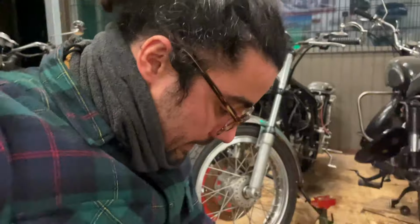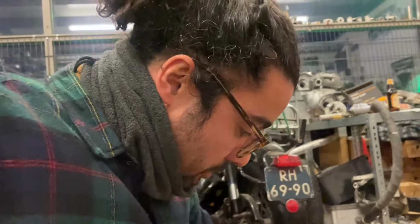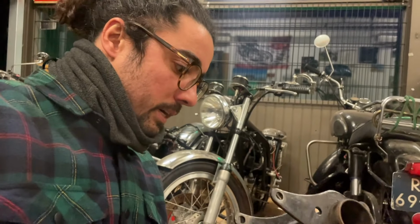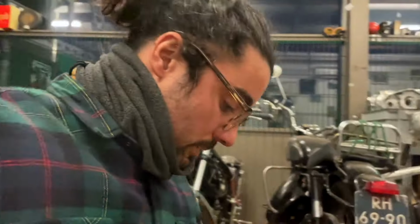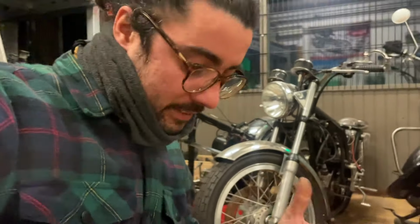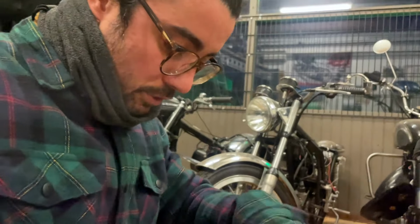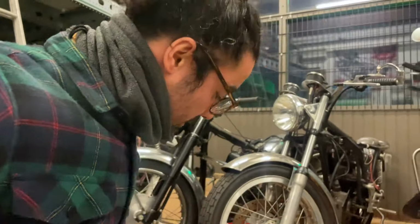Okay, let's step by step. Okay, this one, we put this one out of the press with the hydraulic press. We put those out from the Norton Commando. Why I didn't do it by hand, because it got old and it was stuck. So I was like, I will not even try, you know, because I push it, I feel it, and I was like, okay, you know?